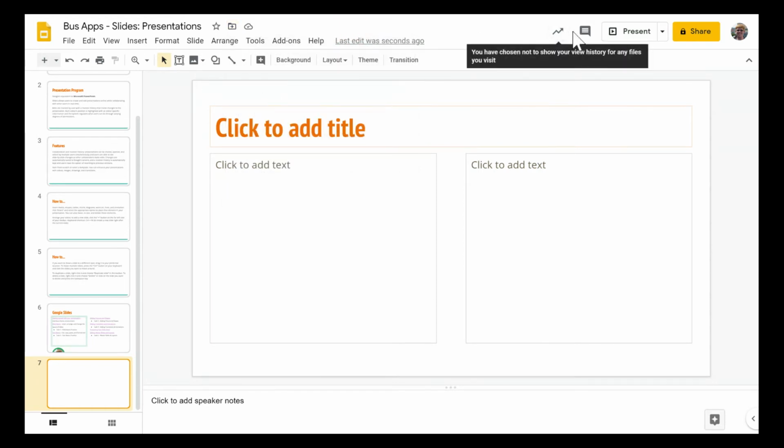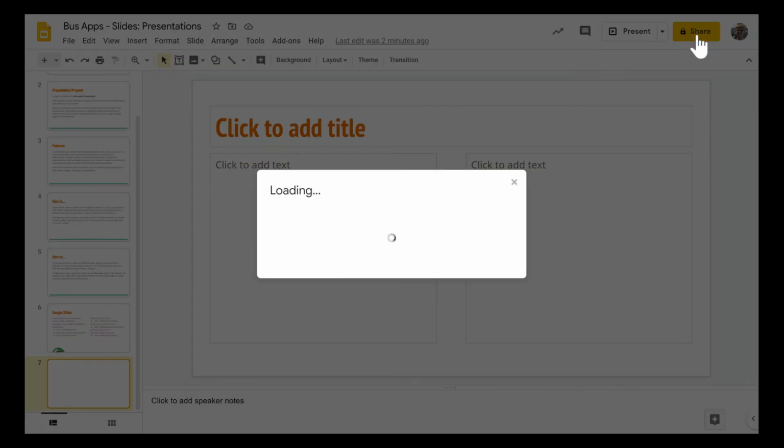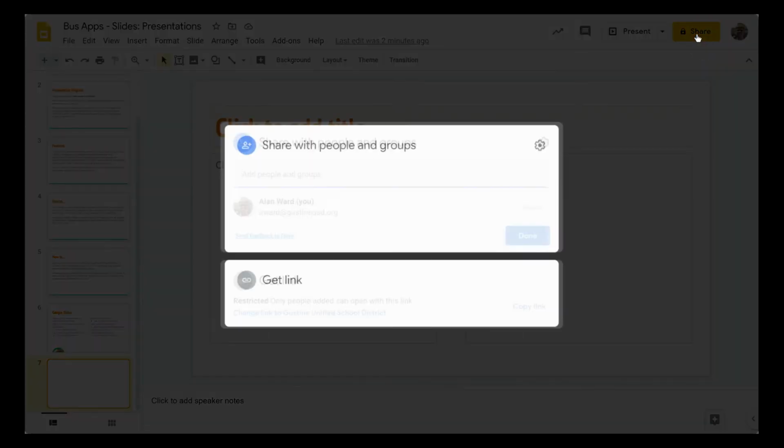Over on the right side, we have comment history, which can be very useful if you are working with others on a presentation. You can make comments, other people would see them, and they would all show up under here. If you're ready to present, or you want to preview how it looks, you would click the Present button, and then Share is where you would go to add other people on to being able to either see or edit the presentation.